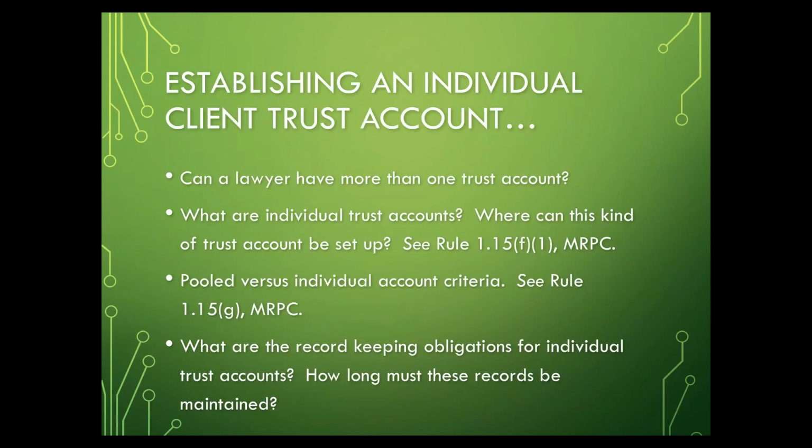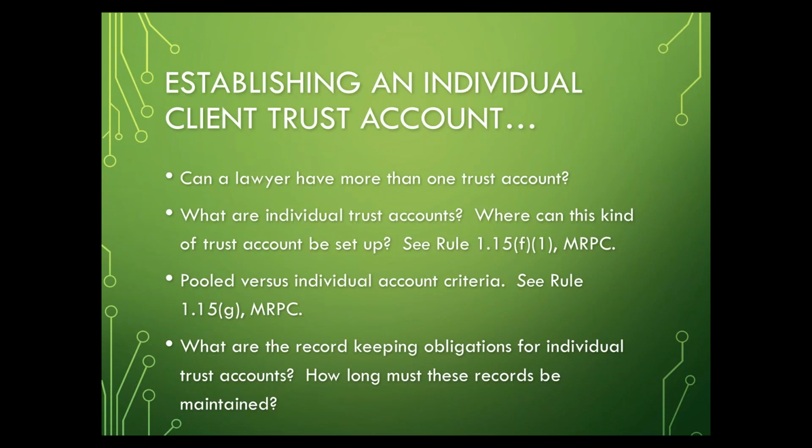So I want to go back to something that I talked about earlier, where I was talking about IOLTA accounts for pooled client funds, so multiple client funds being held in one trust account. You can also establish a client trust account for an individual, and you can have as many of those individual trust accounts as you want. You still have to do all of the record keeping for each individual account, which is why lawyers generally choose not to open up individual client trust accounts, because it's a lot of work with reconciliations and books and record keeping. But what is an individual trust account?